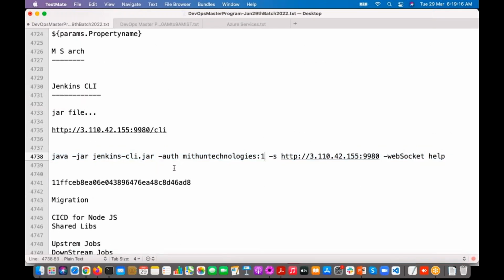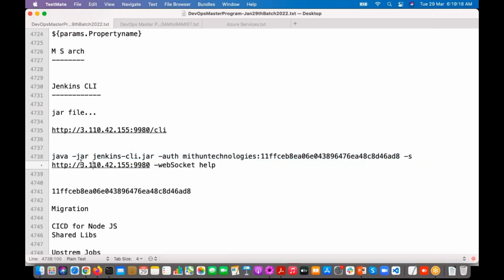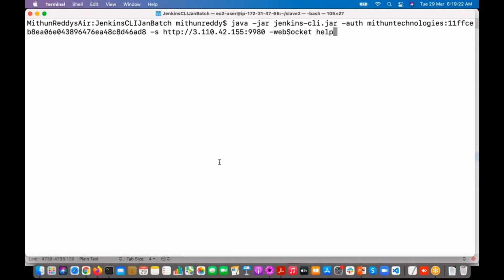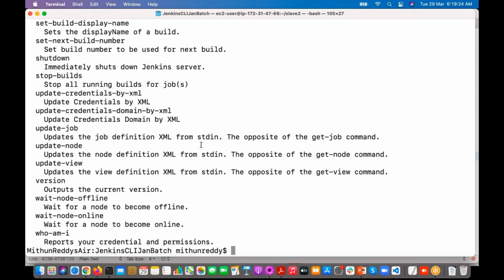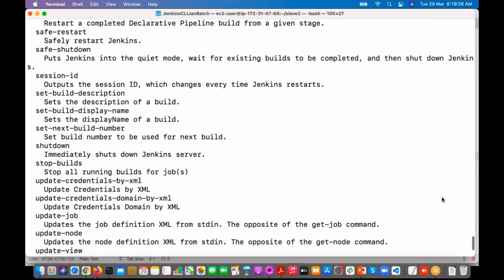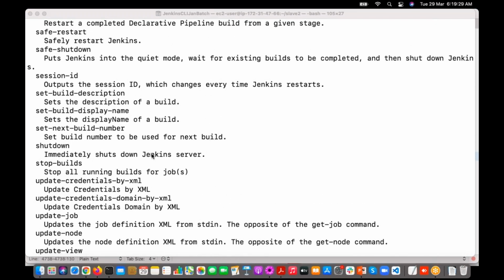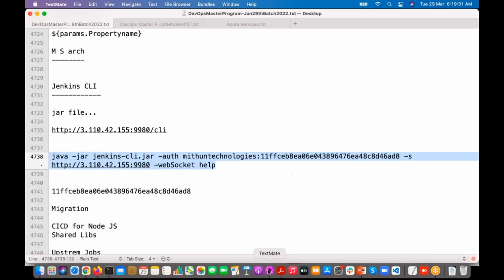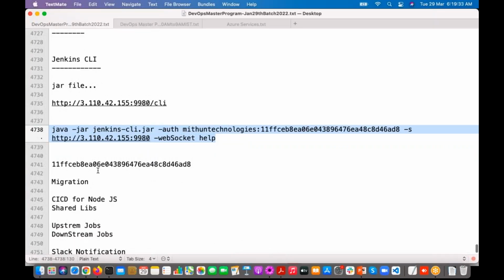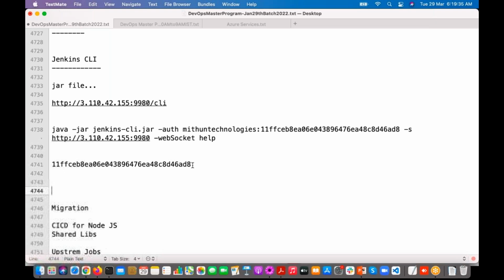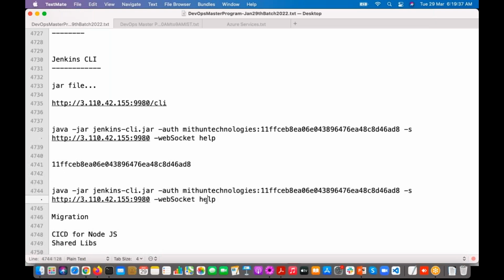So you have to use that token. Just copy this one. See, now it is working. So we should use the token. Now I want to get the jobs information. Instead of the help command, which command can we use?